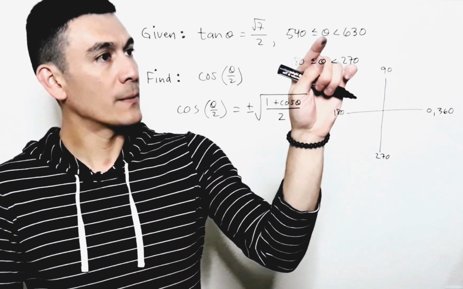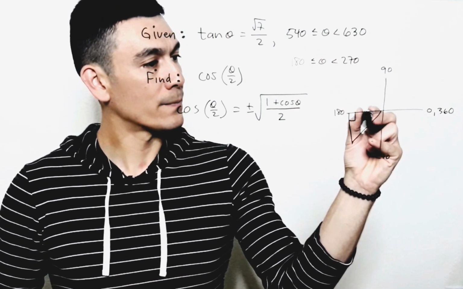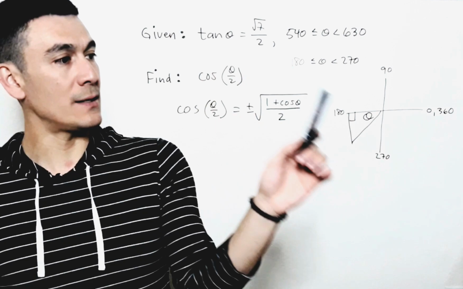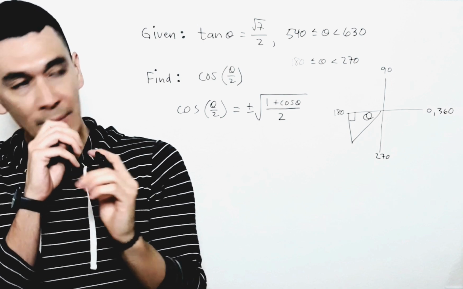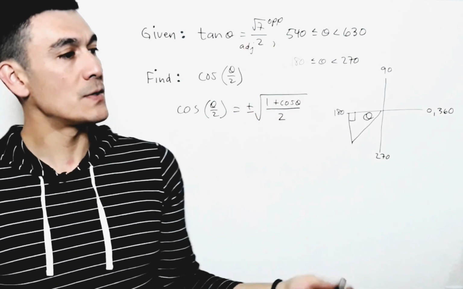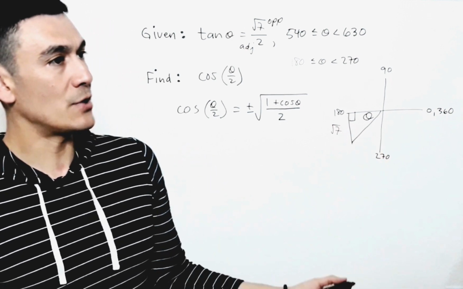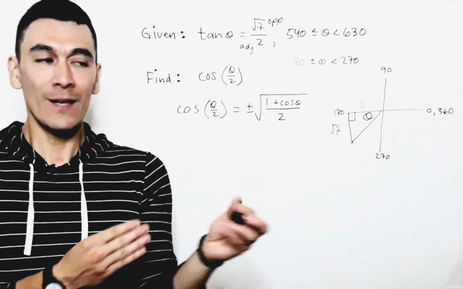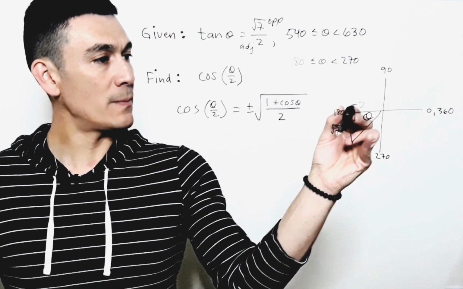So my triangle, my reference angle theta, is in a triangle in quadrant 3. And I have some information pertaining to theta. We know that the tangent of theta is this over that. Tangent is SOHCAHTOA. Tangent is opposite over adjacent. So this is your opposite side, and this is your adjacent side. From this position theta, your opposite is square root of 7, and your adjacent is 2. But always be mindful of where you are. This is in quadrant 3, so you're moving to the left, and then you're moving down. For that reason, these are both negative.